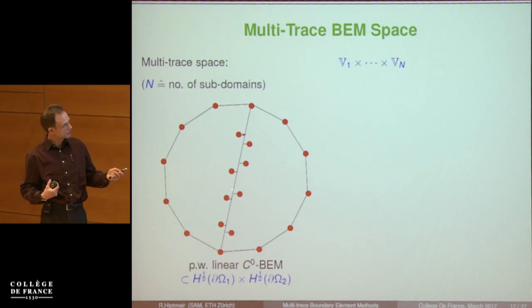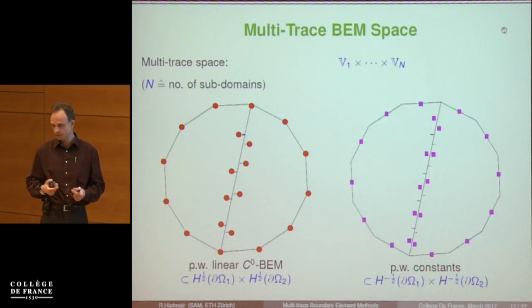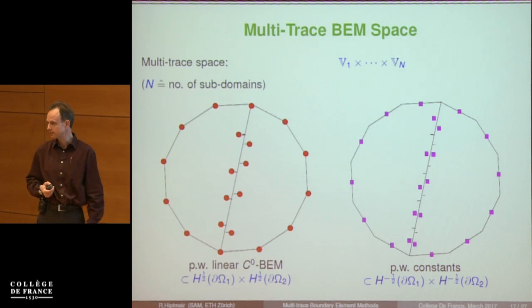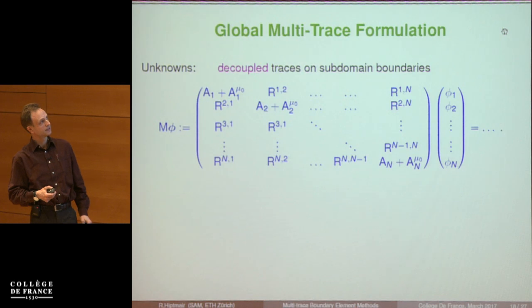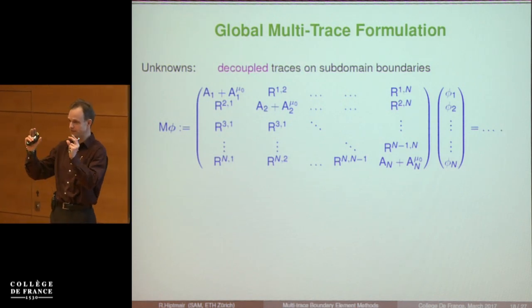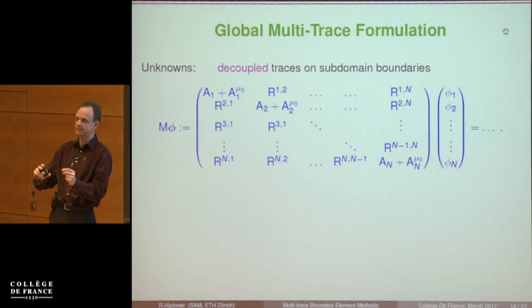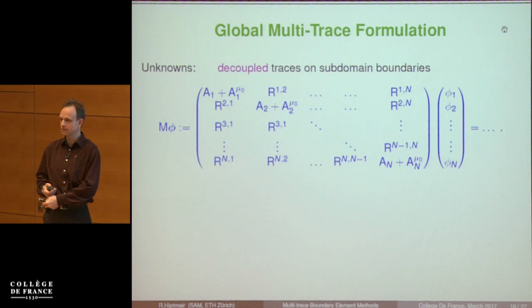No relationship whatsoever stipulated for the interface. So you can have different meshes as indicated here. Completely separate. And the same for the Neumann data. So now you've got Neumann data from left and right, Dirichlet data from left and right on the interface. You've got more unknowns, but the benefit is now you have decoupled traces on the subdomains, and you have a natural L2 duality, self-duality of the space.